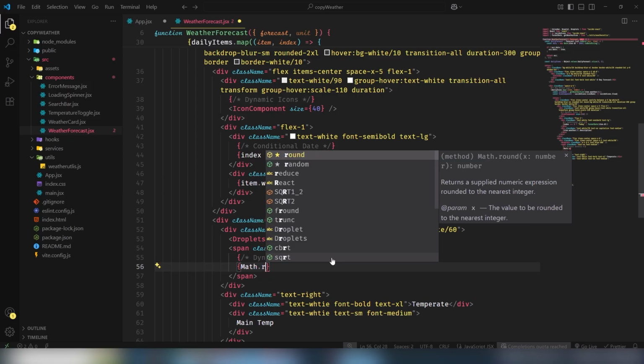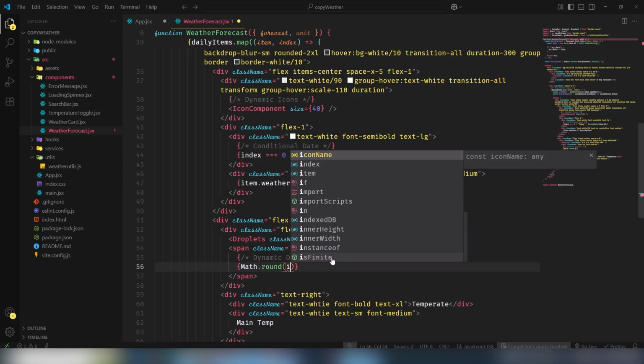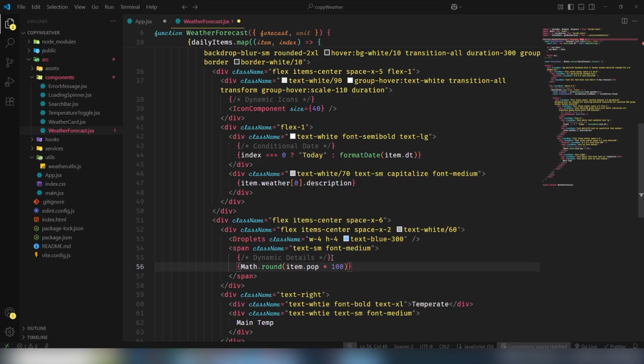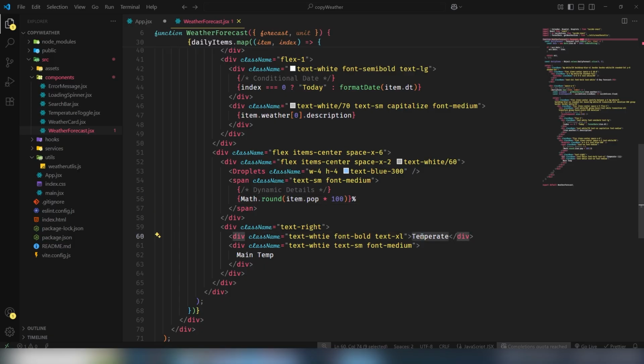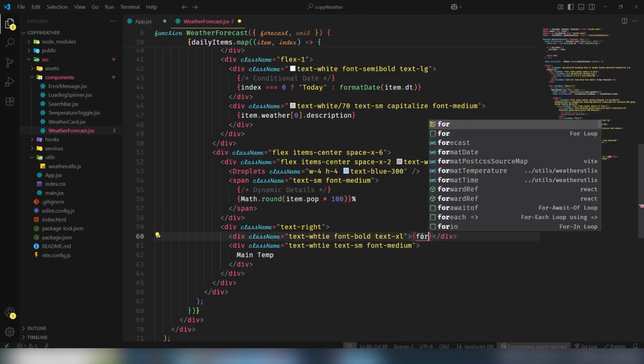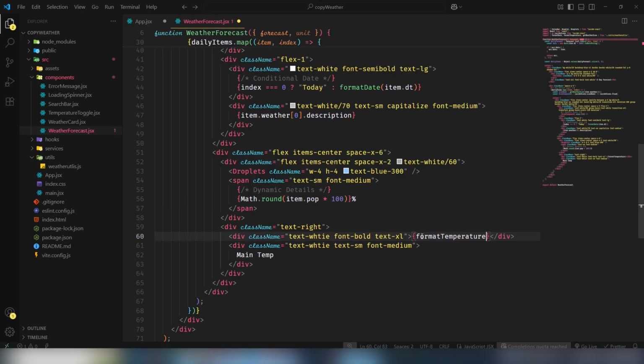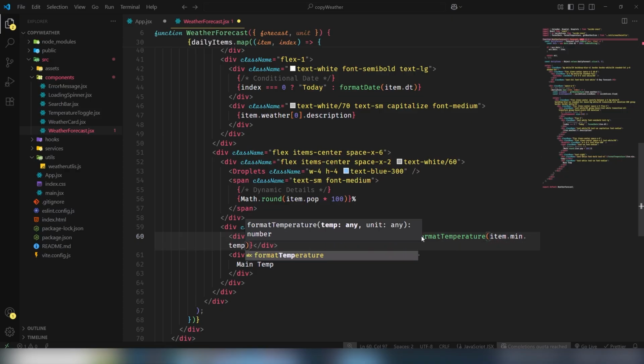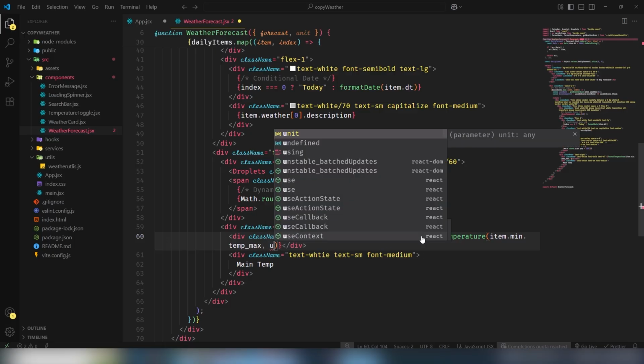Math.round item.pop times 100 percent, and yeah, we're going to use temperature. So formatTemperature, I need to call the function with item.main.temp_min, and also temp_max, comma unit.